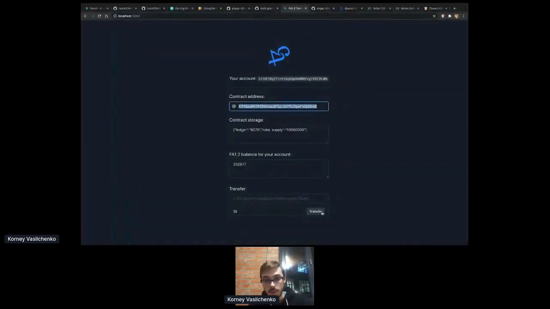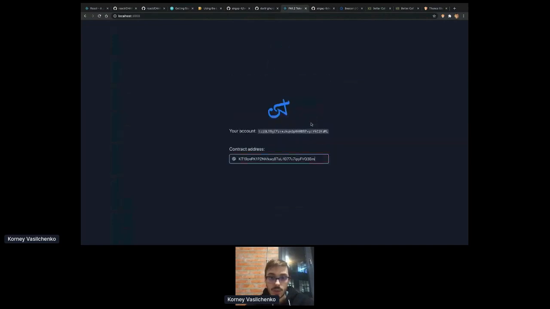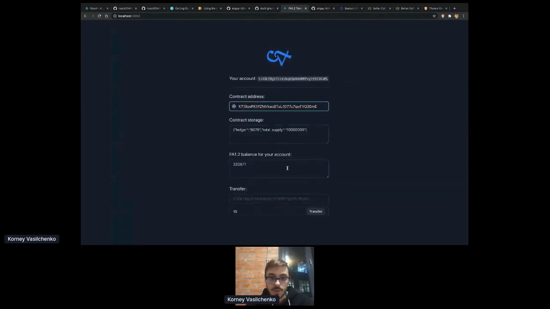Yeah, it's almost perfect. Okay, so right now we have a fully working dApp that actually fetches data from the contract, receives its storage and displays it in this JSON stringified form, which can allow you to explore a little bit of the Tezos ecosystem.